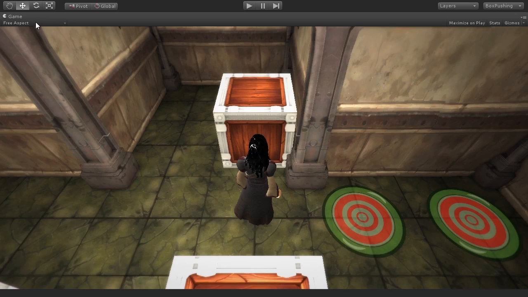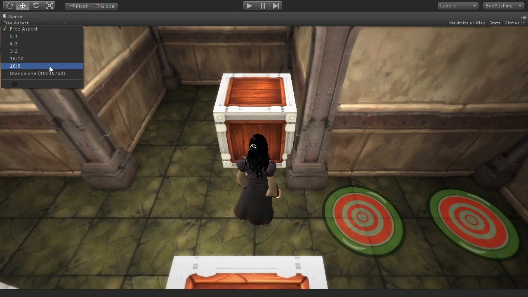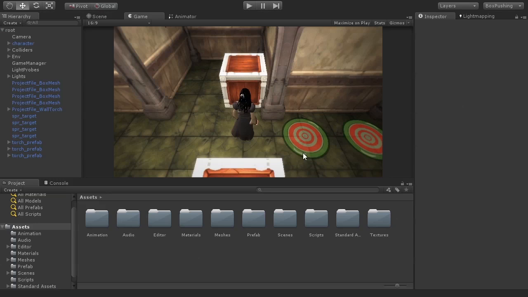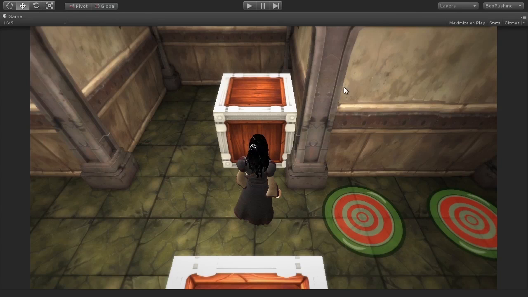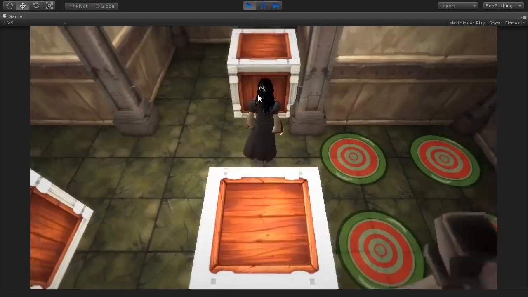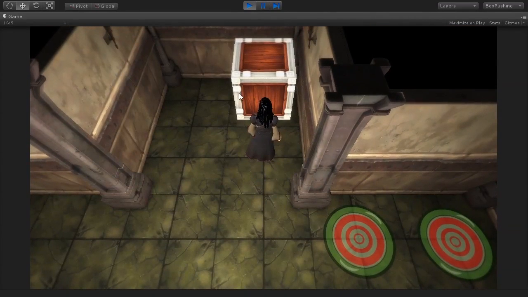For example, if I click on the free aspect here, we get these settings here. For example, if I want to test on a wide screen, a 16:9 aspect ratio, I can select that. Immediately you'll notice that some of the view here is chopped off. We get these grey margins at the edges here, and in fact if I come back out of this view again, we still get these grey margins. What this is doing is it's stretching my view here to fit the screen, but it's preserving the 16:9 aspect ratio. So now whenever I play my game, it will always play at the 16:9 aspect ratio.